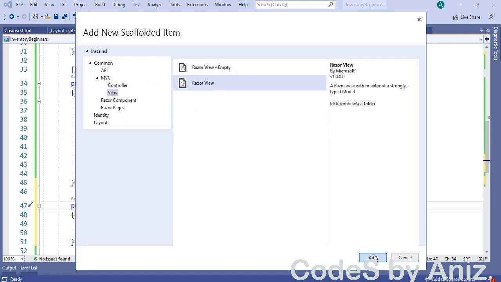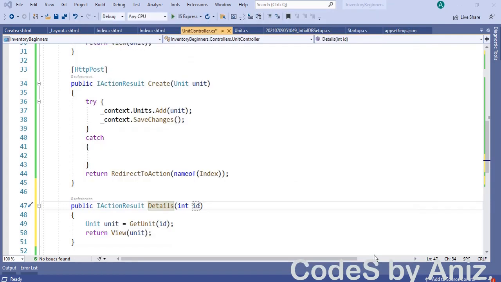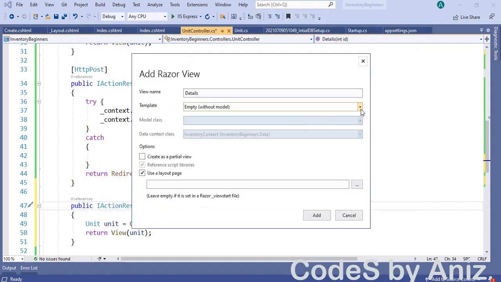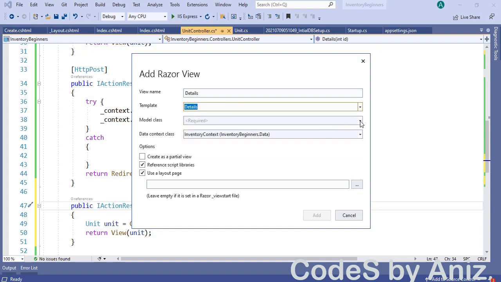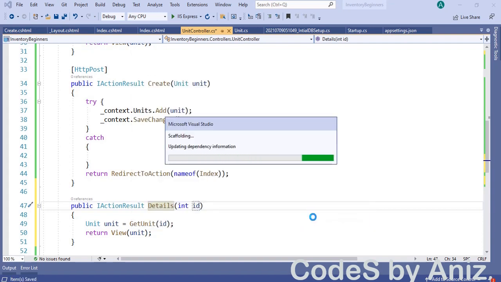Now select razor view and then select the details template from the template selection box. Then select the unit from the model class selection box and then click the add button to scaffold the details view file.